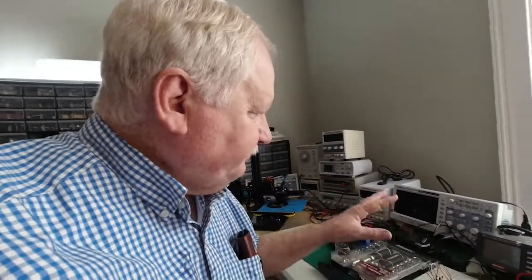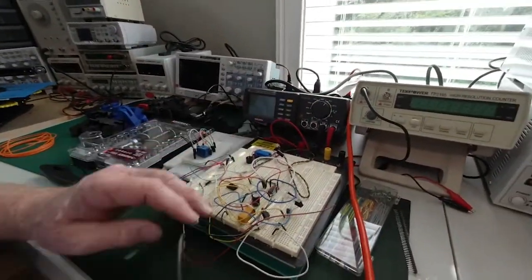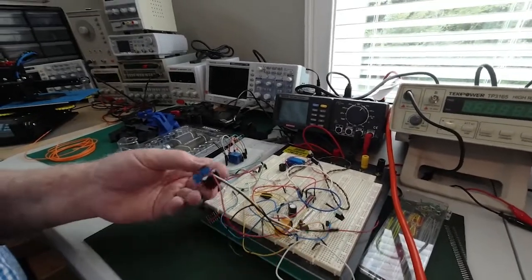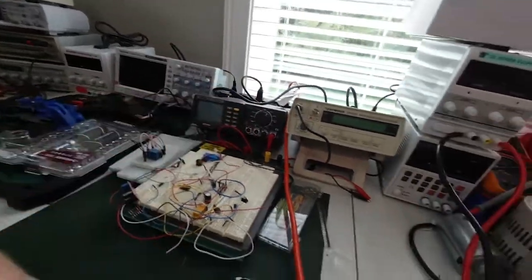So if a 73-year-old man can do it, anybody can. If you've got an idea and you're thinking about 3D printing, go get a printer and buckle down, do it. When I get time, I'll be doing a lot more of this electronic experimenting with different circuits. I used to like to take these breadboards and different boards and figure out how to make things do certain things.